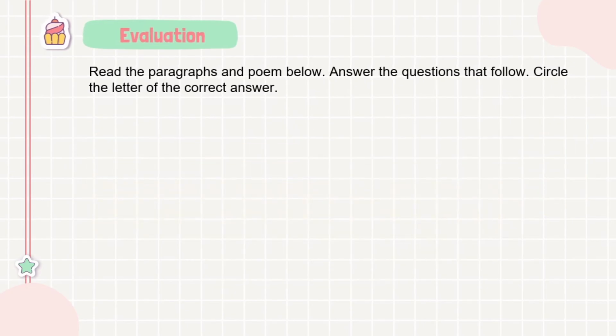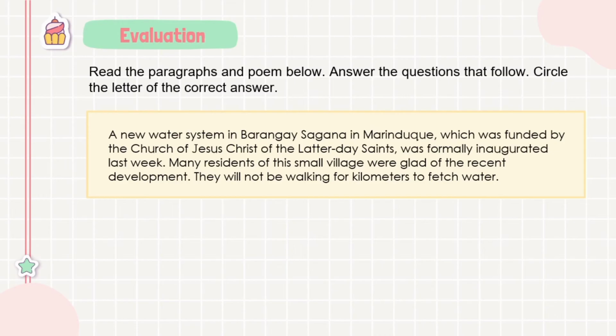A new water system in Barangay Sagana in Marinduque, which was funded by the Church of Jesus Christ of the Latter-day Saints, was formally inaugurated last week. Many residents of this small village were glad of the recent development. They will not be walking for kilometers to fetch water. So which is the correct point of view of the writer?